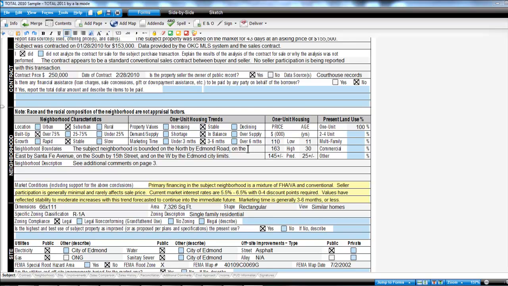So here I have Total 2011, although I think it's still called Total 2010 Sample up here on this report. In any event, this is the a la mode example appraisal, and this is based in Oklahoma City. One of the reasons I didn't want to use the example in the book where they give you a long narrative description and then you fill out a form based on that was to give you an opportunity to look at your local neighborhood and start thinking about the factors that are applicable here. I felt that that would be more helpful for us.